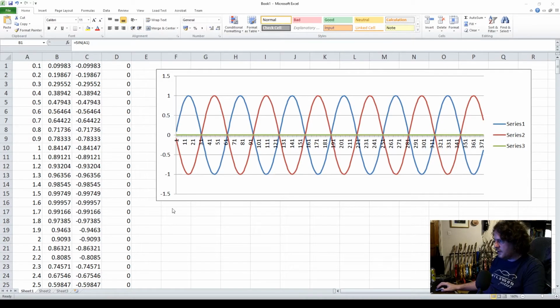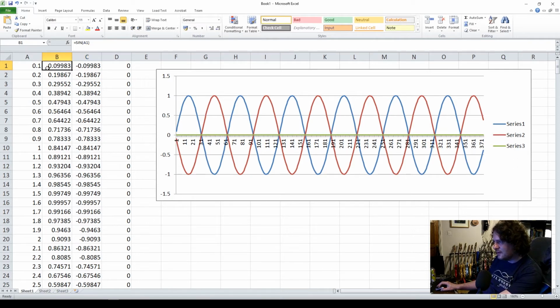So a little tangent here. I just thought I'd explain the principles of phasing a little better. What I've done here is made a list of numbers in Excel that increment by 0.1. You can see it just gets 0.1 bigger every time, and then I've taken the sine of this number to produce a sine wave, and then I've taken the same sine of that number but multiplied it by -1, so it's the opposite sign.